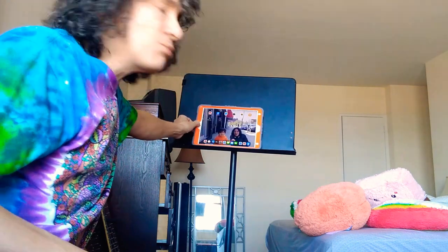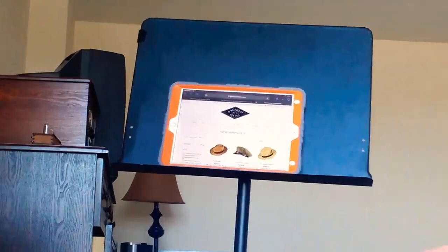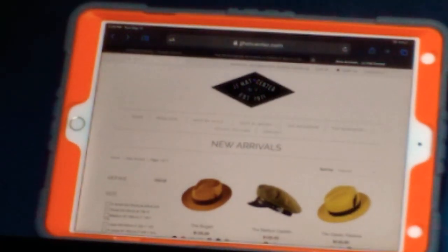JJHatCenter.com. We're the oldest hat shop around, pretty much. We opened in 1911. We're on 5th Avenue in New York, between 31st and 32nd Street. When you get on the website, I think it brings you right to new arrivals.